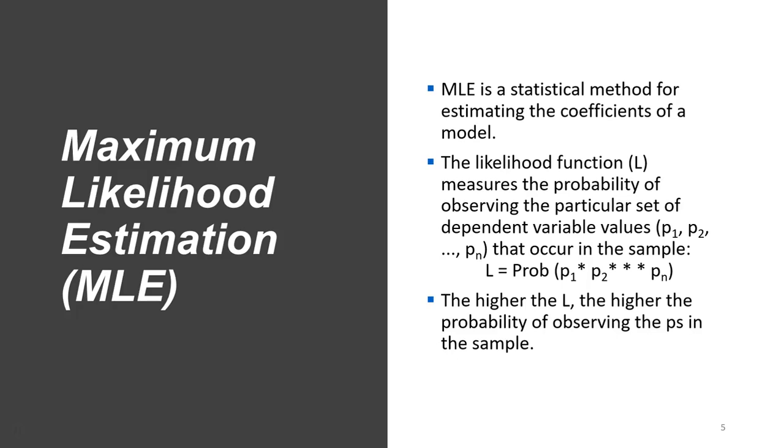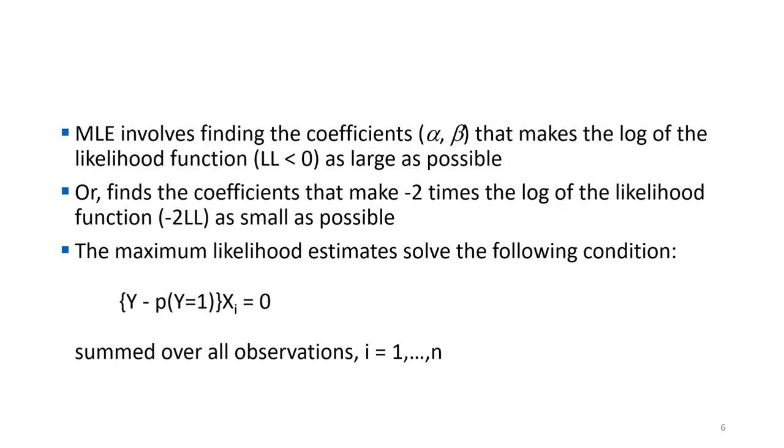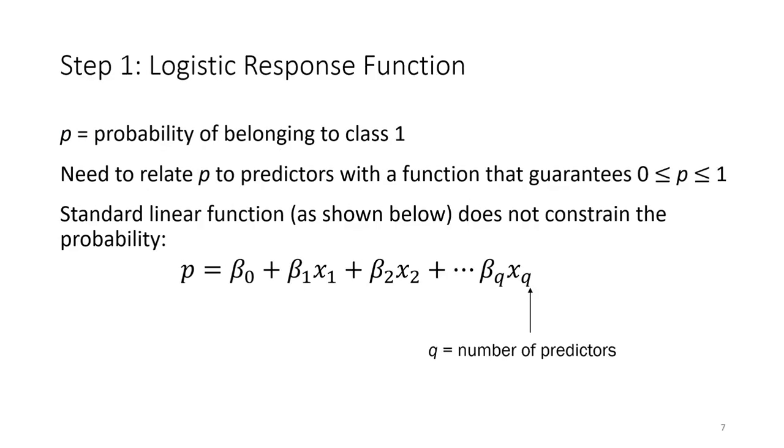So let's talk about the maximum likelihood estimation for a bit. Basically, the maximum likelihood approach is designed to find estimates of parameters that make the data actually observed be the most likely. And so this approach is set to find the combination of coefficients that's going to result in the log of the likelihood function being as large as possible. So we will want to consider using the logistic regression approach for our evacuation scenario. The logistic regression equation uses P to indicate the probability of an occurrence belonging to whatever class you have labeled as 1. The probability value needs to be constrained between 0 and 1.